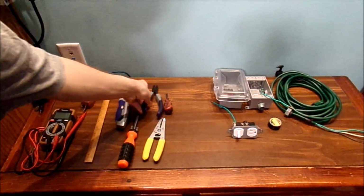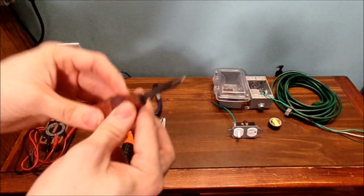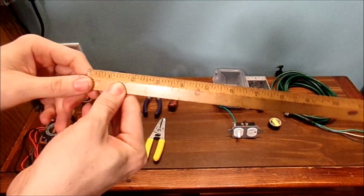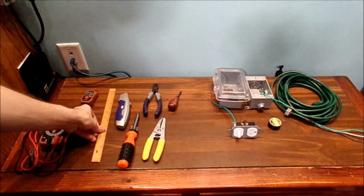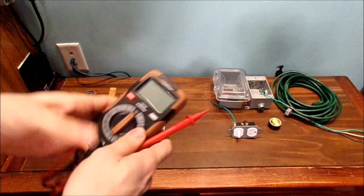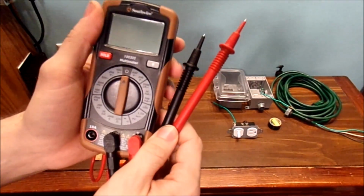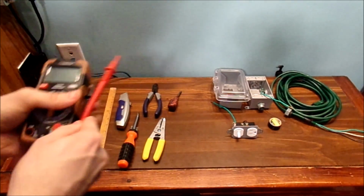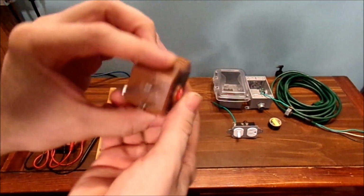Wire cutters. A Phillips screwdriver. This is called a stubby one. I like this little one. Also, a measuring ruler, in case you want to measure how much cable needs to be inside the box. And also a Sharpie as well. And of course, you might not need this, or you might need it. Get a multimeter to do some testing on your equipment. And also some type of outlet tester.